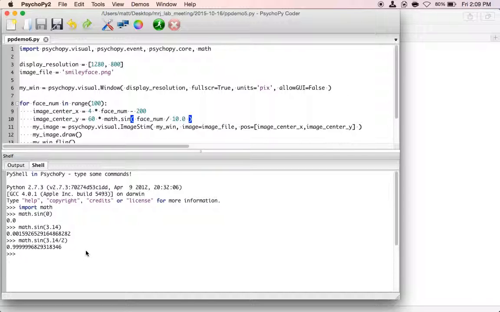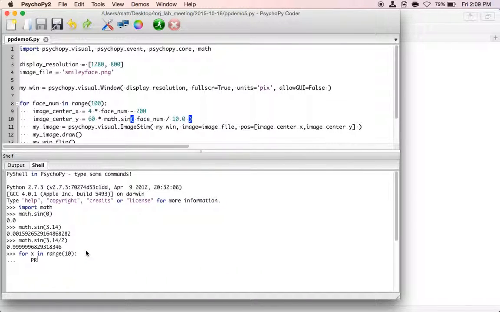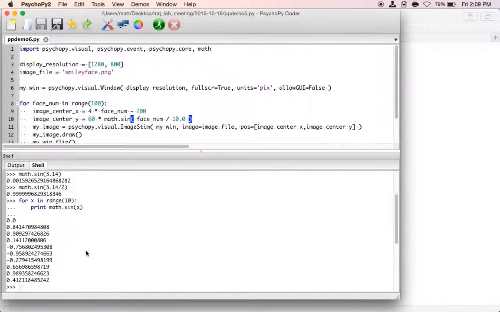Don't worry. The whole point is that if you count up, so let's say for x in range 10, print, oops, somehow I hit caps lock, print math.sin of x. That's going to print us the sine of 0, 1, 2, 3, 4, 5, 6, 7, 8, 9. So there's a bunch of numbers that form a sine wave. But if we want a nice, steady, smooth sine wave, the sine function runs from 0 to pi and then back to 2 pi and repeats every 2 pi. So your whole sine function is covered in the range 0 through 6, basically.